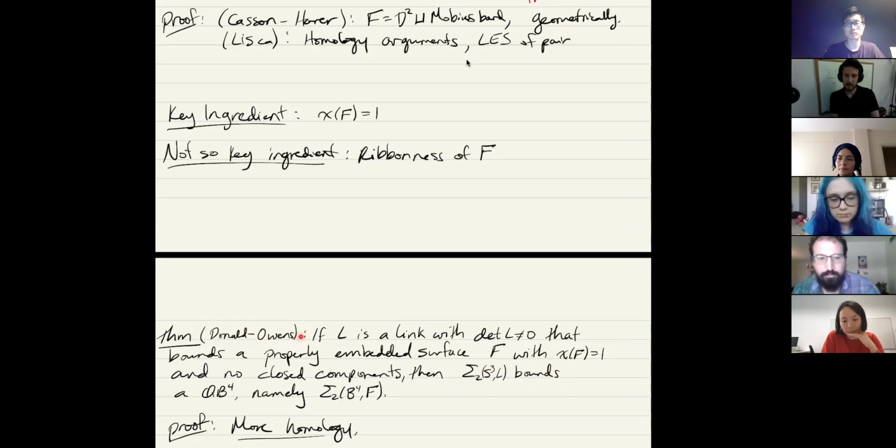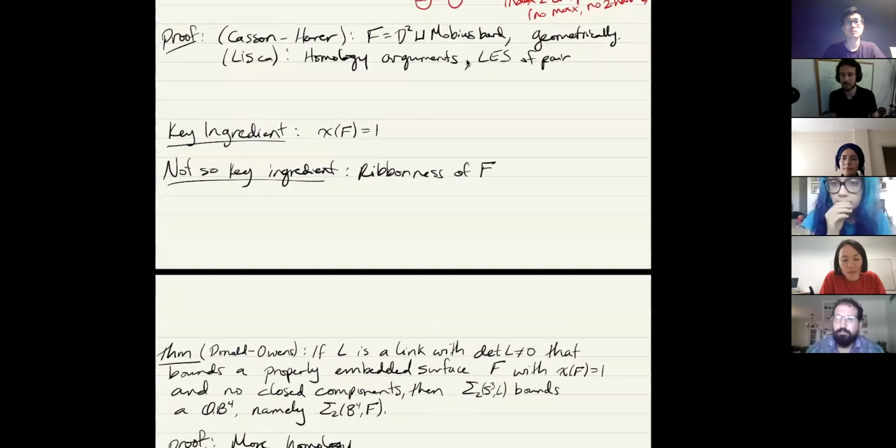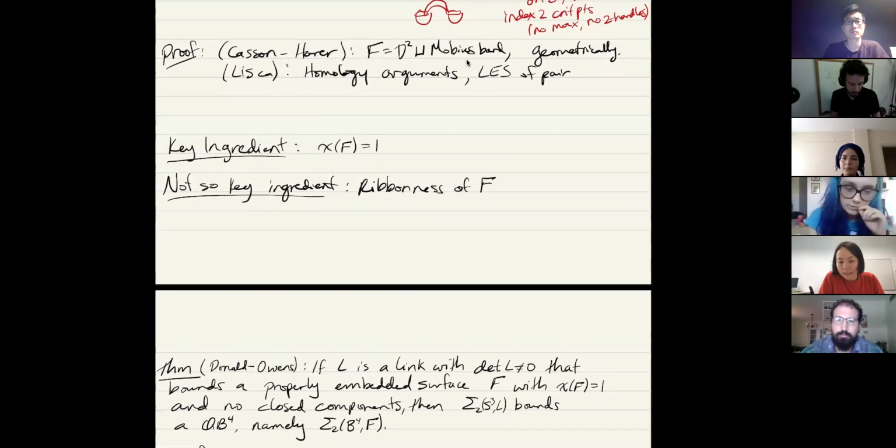Jonathan, this is BG. I have a question about the Donald Owens theorem. So it's not constructive? So this rational homology ball? No, it's all just homology arguments. You're doing the double branch cover, so it's constructive in that way. This is the rational homology 4-ball. Oh, I'm sorry. Okay, sorry. Yeah. Okay. Thanks. But you don't see what it is.